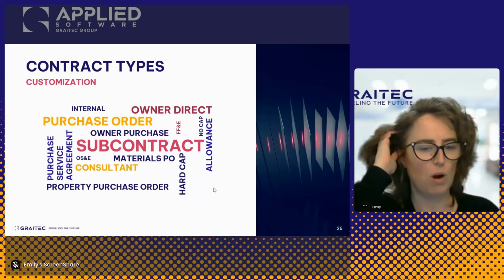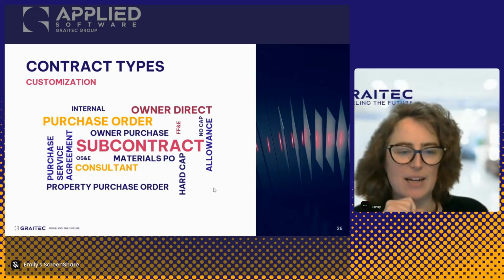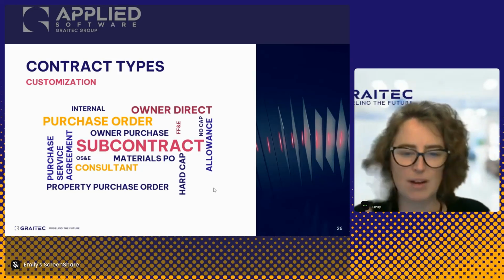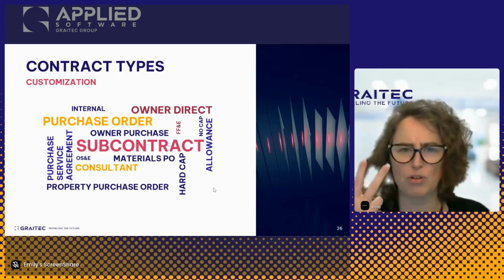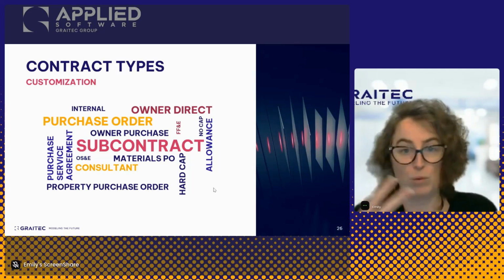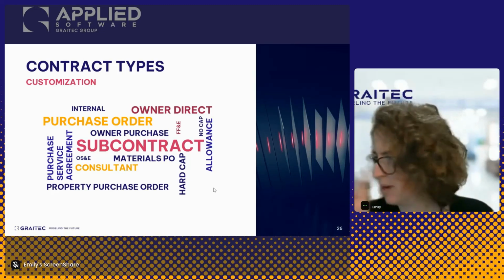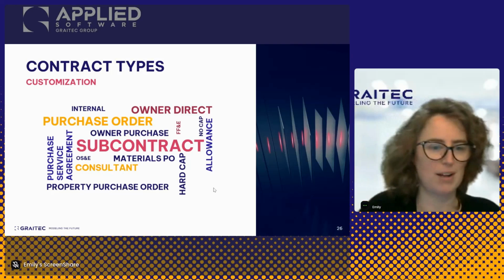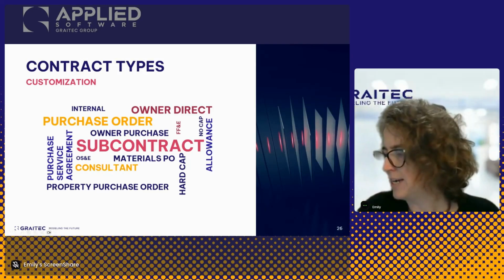So it depends on who you are, but this is sort of a spread of what I see that gets customized. I don't have a little word cloud for expense customizations, but right now we have internal and invoice, I think, are the two major ones. But we can add to that list. So something I might show shortly before I run out of time is the settings on the cost side.